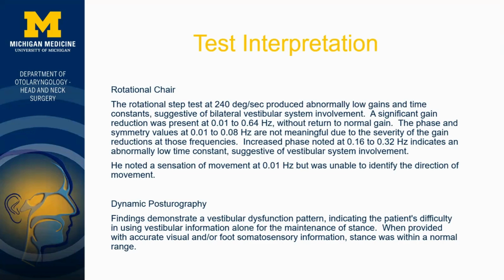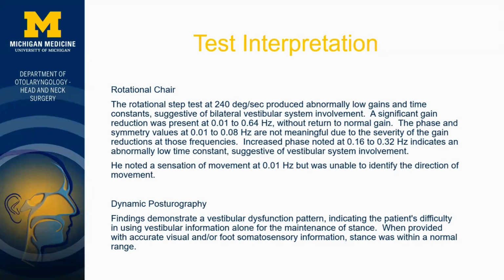I also like to note whether or not they know that they're moving, just because if they are very, very motion sick at 0.01, you can tell that the vestibular system is picking up the motion and that they may be suppressing their response. So he could feel that he was moving, but he wasn't able to identify the direction of movement.